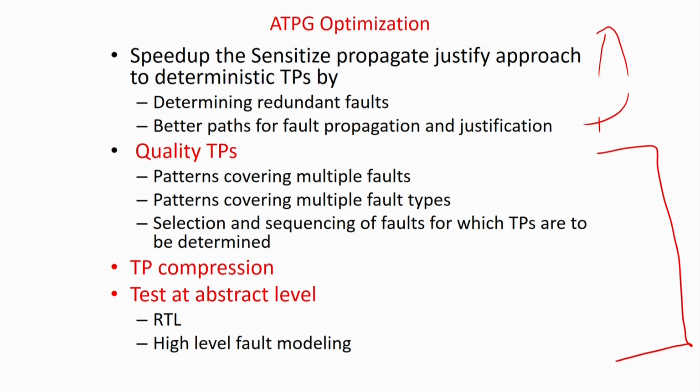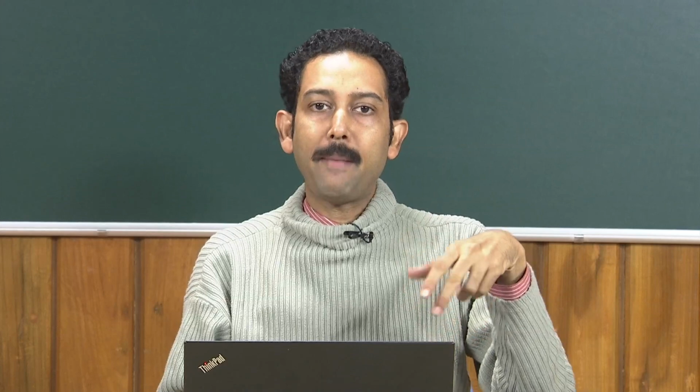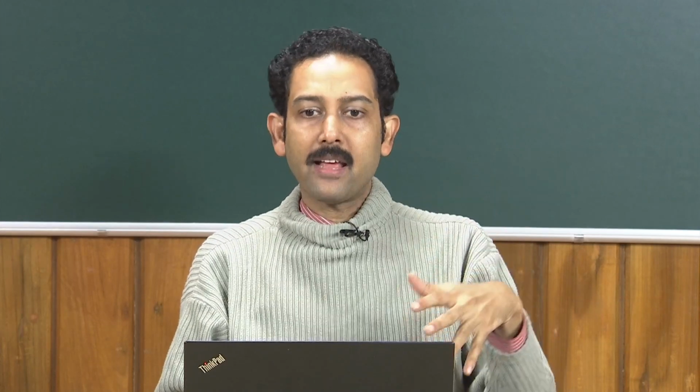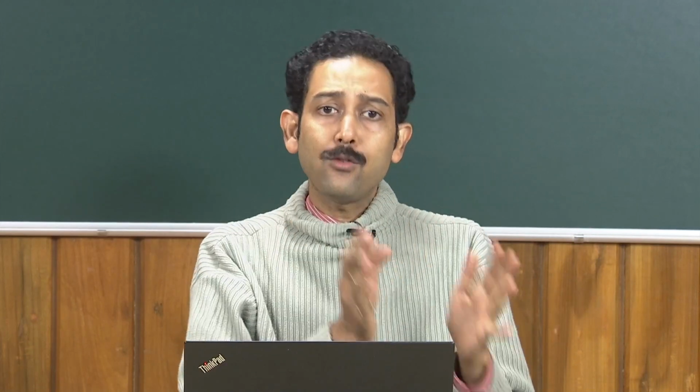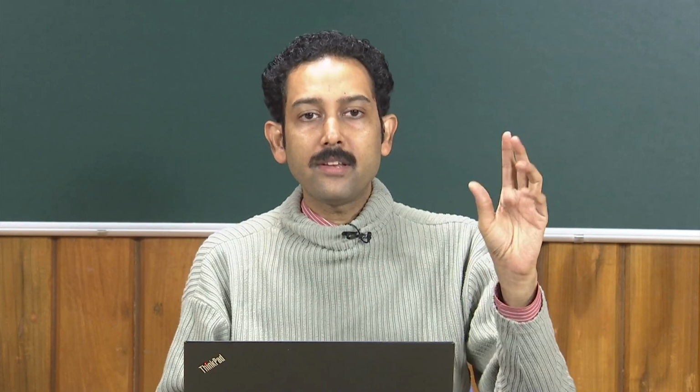Just before I start this, I will highlight one important point. There are two parts in testing. One is test pattern generation, which is a one time activity. You take a circuit and try to find out the patterns, and if the circuit is very large you may take days and months to find test patterns, but that is still okay because you are going to do it just one time.